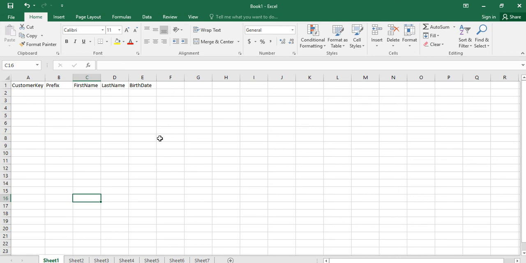Let's watch it. Let's assume that I want to copy these column headings across all the sheets in this workbook. For instance, let me assume that I have different departments. That could be a real-life scenario in which I have seven departments in our organization, and each department has its own customers. Then the prefix of the customer, first name, last name, and date of birth of the customer are just hypothetical assumptions. From here, it is very simple to copy it across.